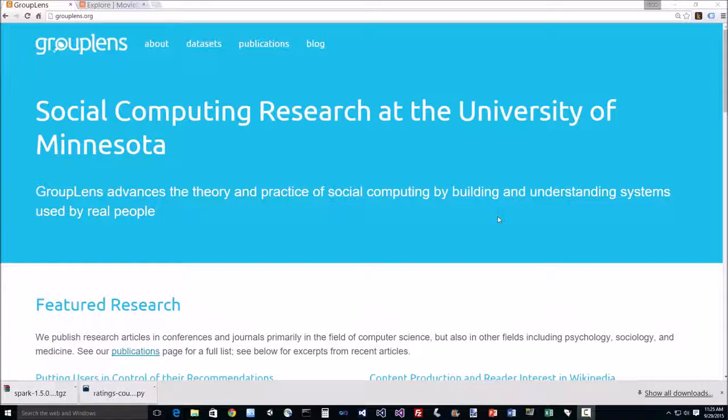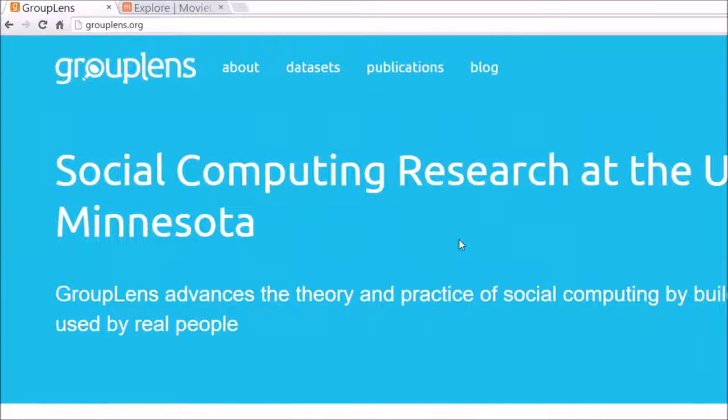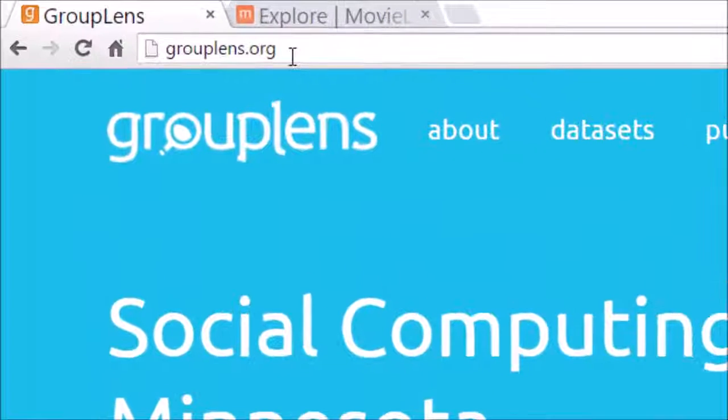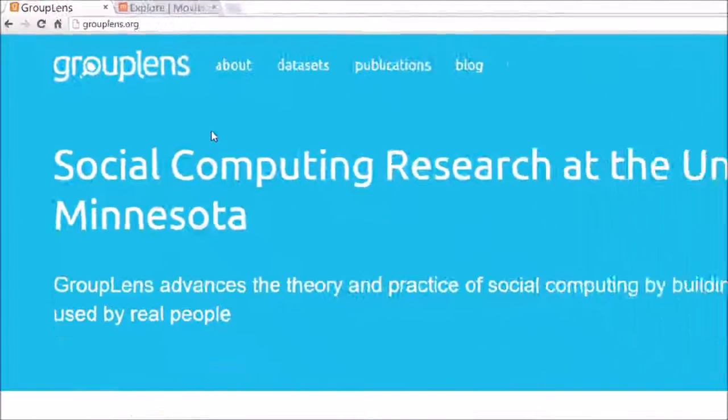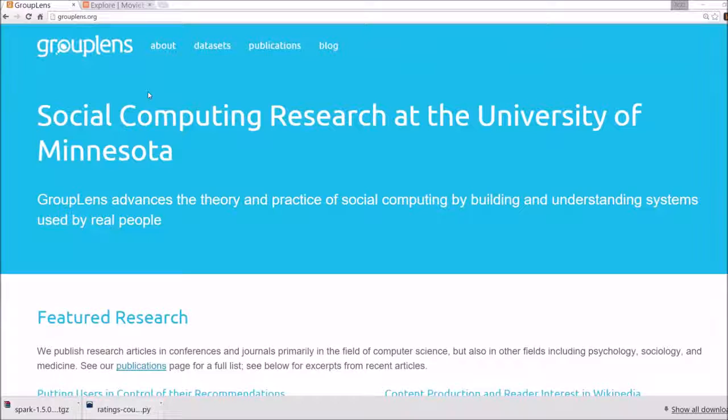Okay, one last piece of housekeeping. Before we actually start analyzing data using Spark, we first need to get some data to analyze. So what we're going to do is get some movie ratings data that is freely available for researchers from a site called GroupLens. If you just go to grouplens.org, you should come to this webpage here. This is a collection of movie ratings data. They have over 40 million movie ratings available in their complete data set, so that qualifies as big data.